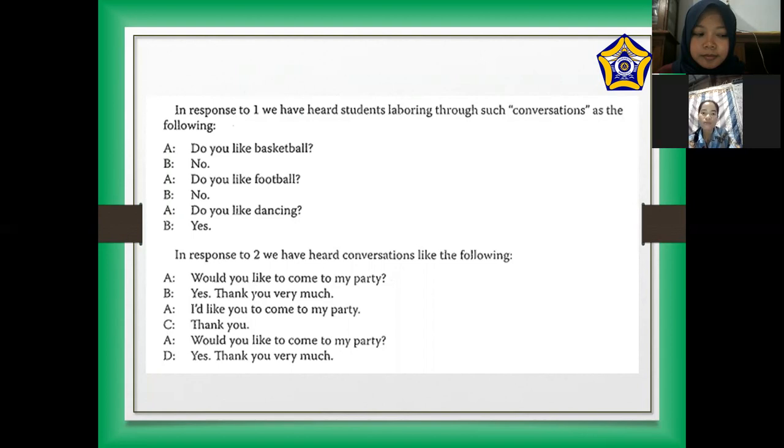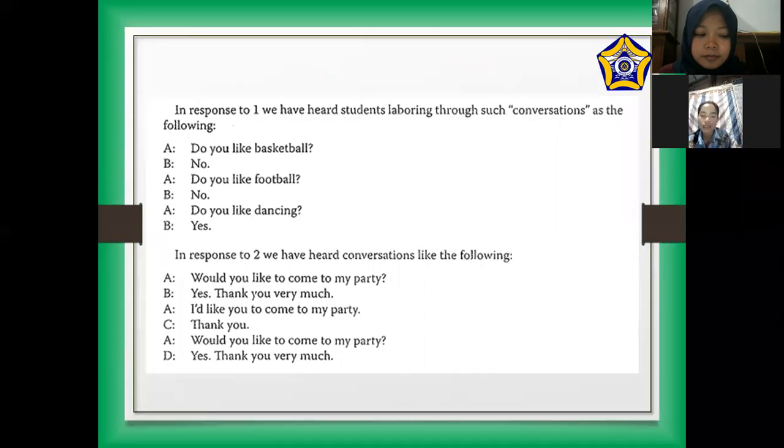Let's move to the second response. We have heard a conversation like the following. Would you like to come to my party? Yes. Thank you so much. Thank you very much. And then student A said again, I like you to come to my party. Thank you.